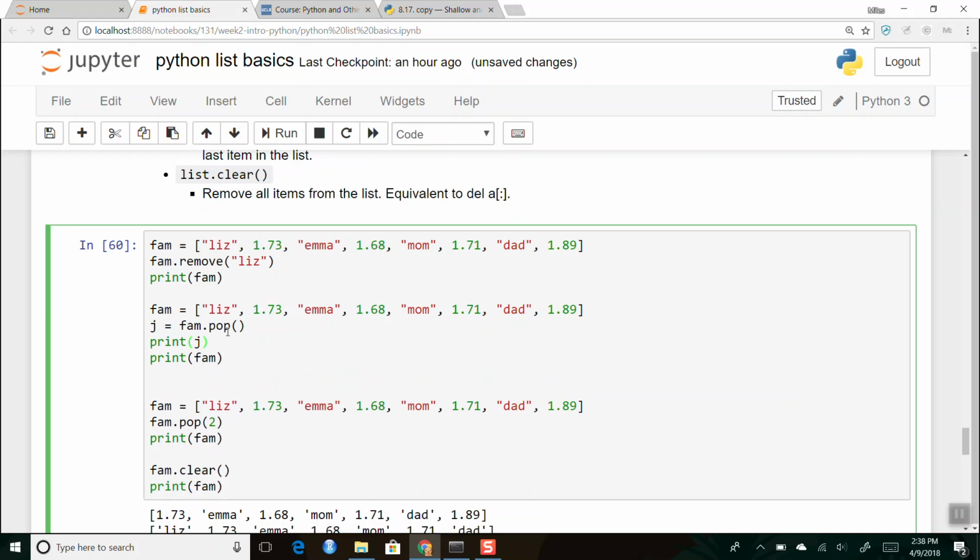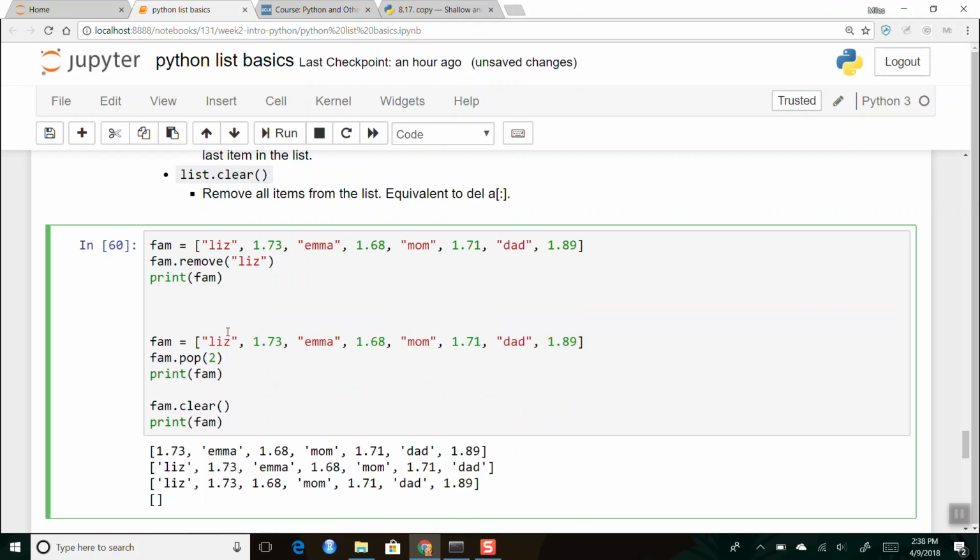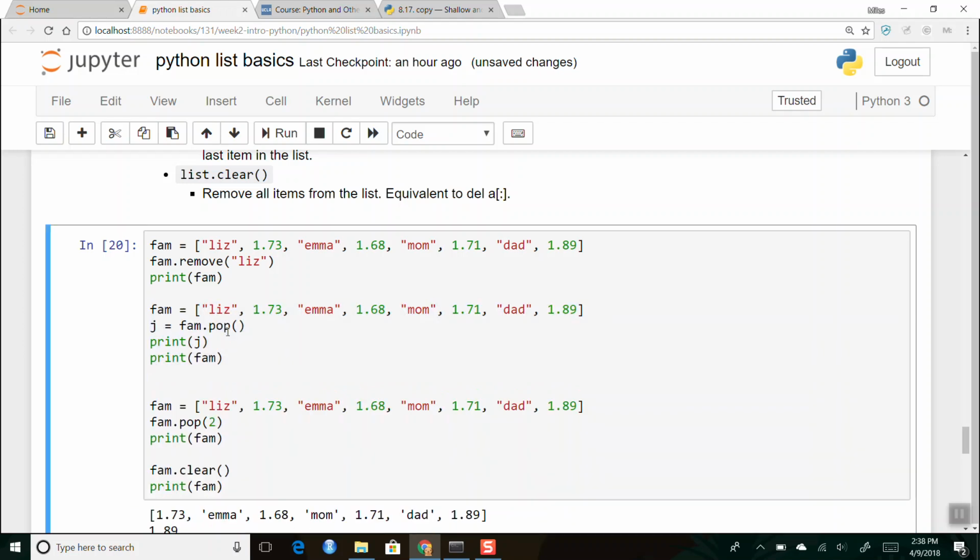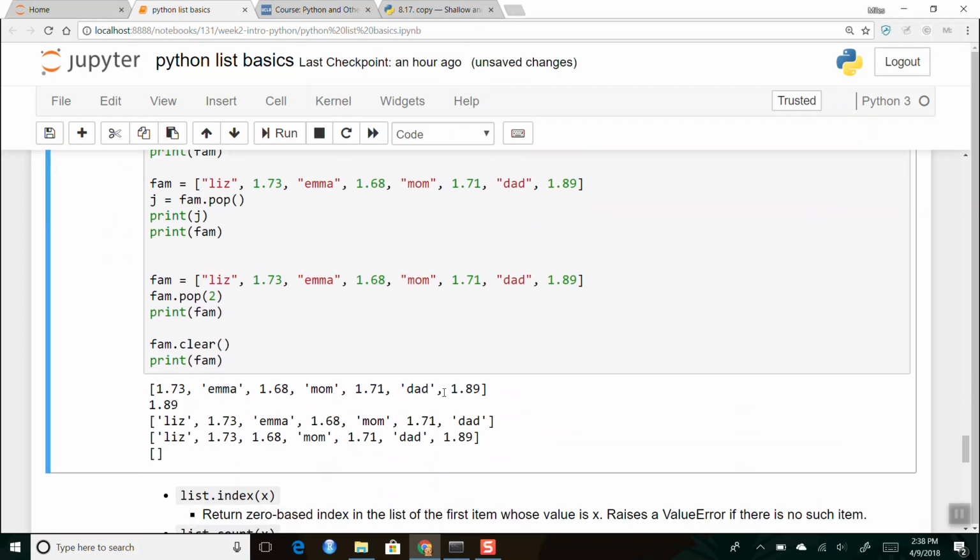Pop kicks it out of the list, so it modifies the list, but the thing that you just took out is also returned by the function. When I run this, it pops out 1.89, and the resulting list is here.